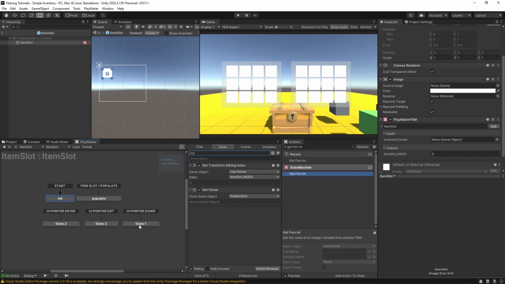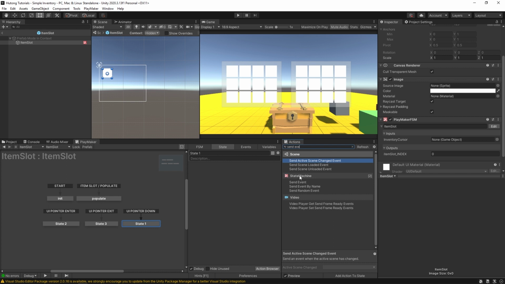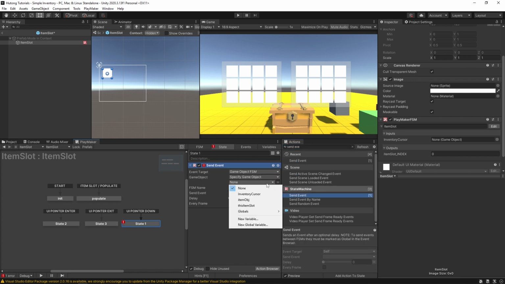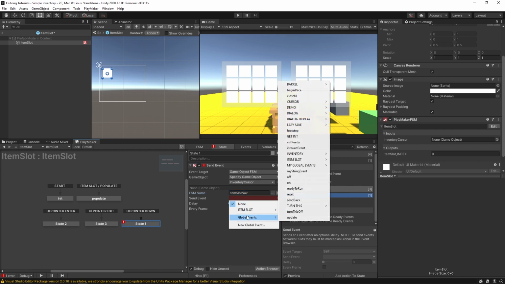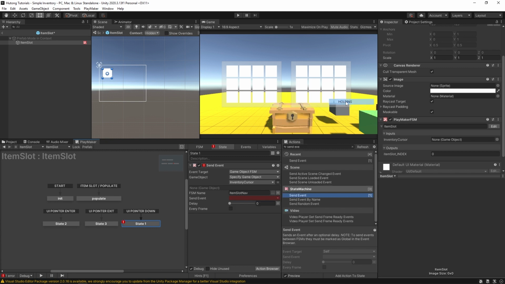When we select UI pointer down, when we click this item slot, we can send an event to the inventory cursor. And it's the item slot nav FSM. And we're going to send the event, global events, cursor holding.